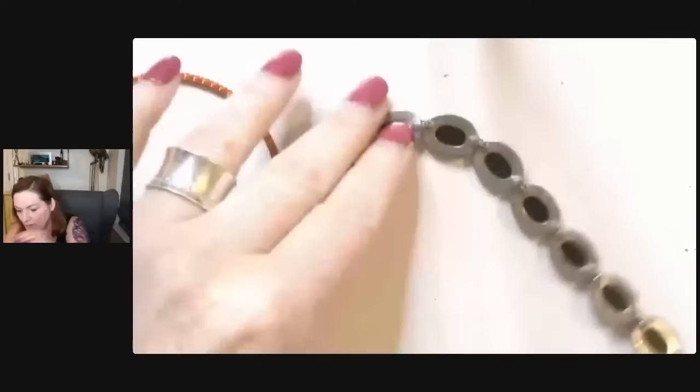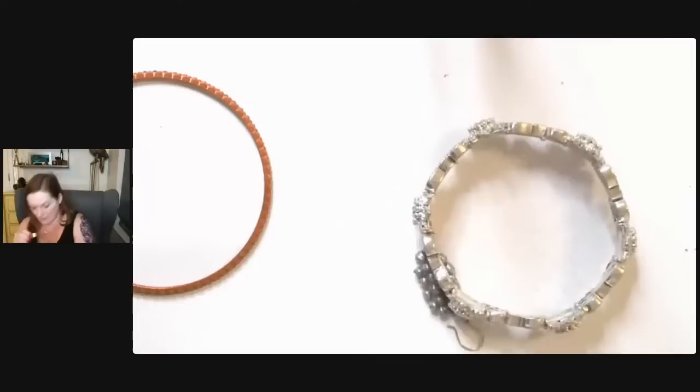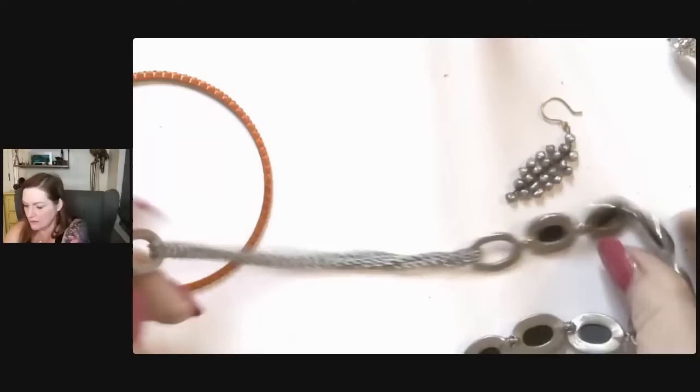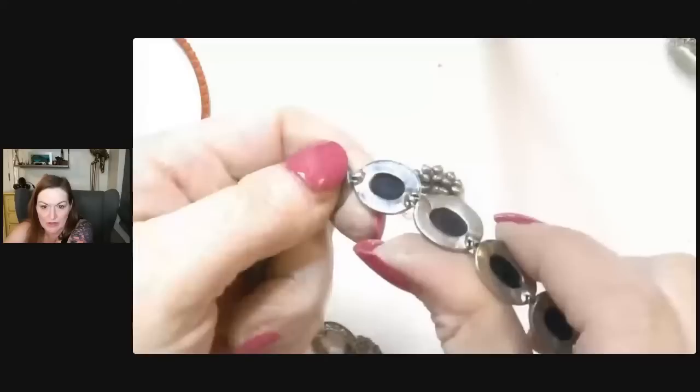Hang on, let me grab my magnet. Flip it. Doesn't it? I mean, Monet does silver, right? I'm going to look it over because it definitely looks silver. Here, look at this bracelet while I'm looking. Right? It said Monet. Yep, that's a Monet. I'm going to have to look it over more carefully because you can see how it's tarnishing up, right? Let's see if I rub it, if it gets shinier. Yeah, see, compared to this one, it definitely looks either silver or like a silver plate, doesn't it?